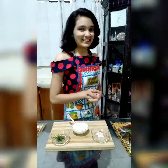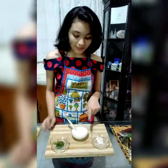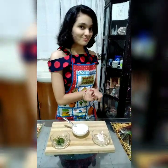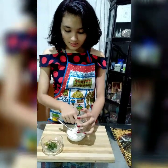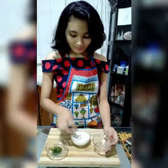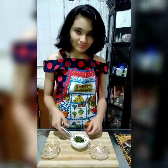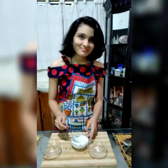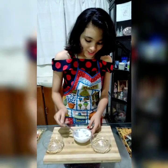Making dip for our tikkis. So we need curd, pink salt and fresh mint leaves. Pink salt and mint leaves. You shake, shake, shake and done.